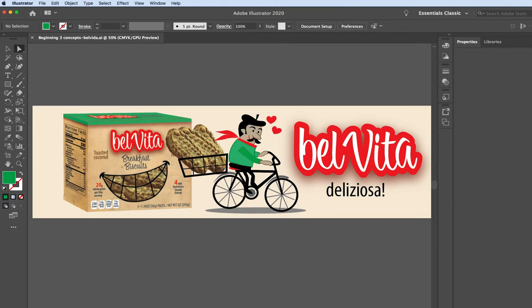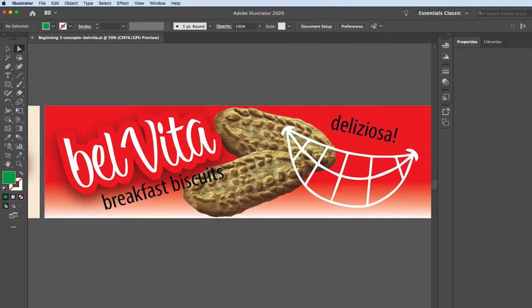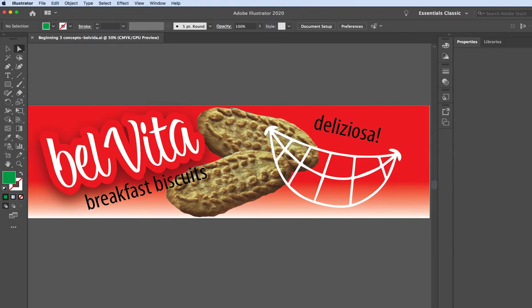Then I wanted one even simpler than this, because this is a billboard. It really should be simple. So I came up with this one. I really like the smile. So I just put the smile on there, and deliciosa, breakfast biscuits, Velveeta. That's it. And photos of the actual product, just 2, really super big. If this was on a billboard, it would just be these huge cookies. Which I like, that idea of taking something very, very small and making it huge.